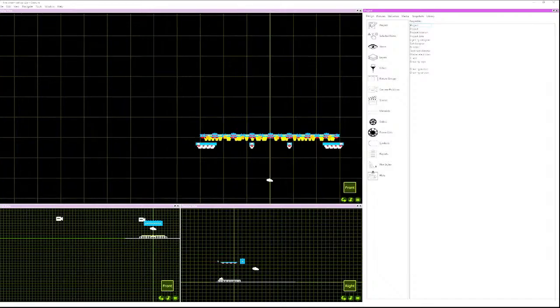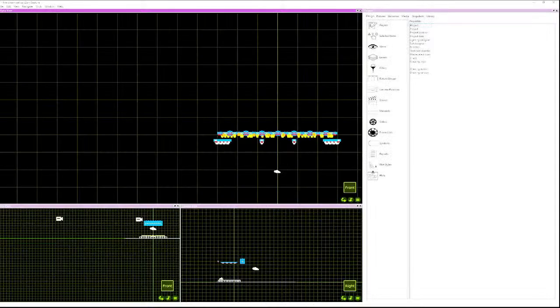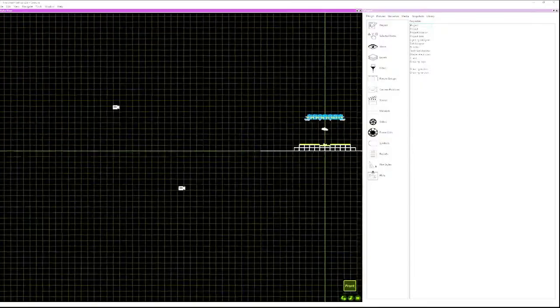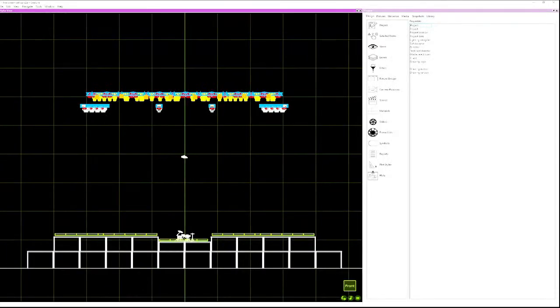So we built this stage layout in Capture.